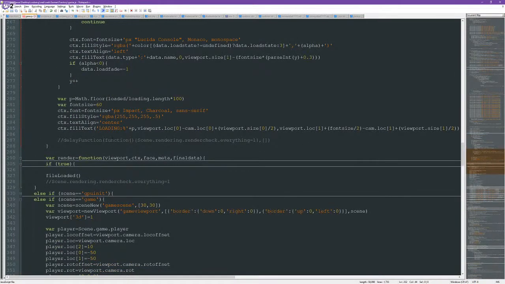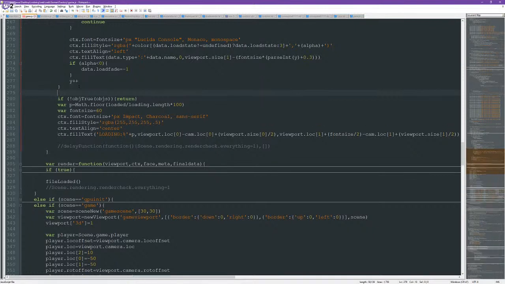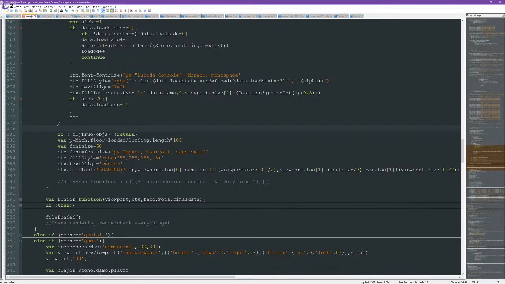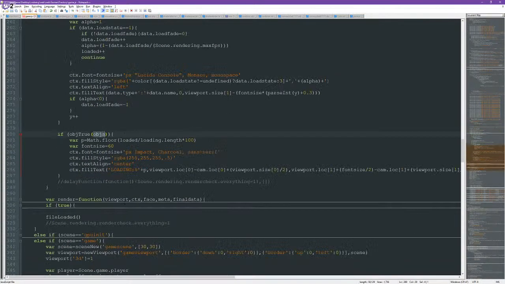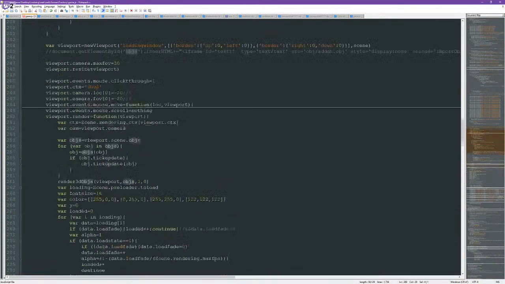How do percentage? That's that. So we don't want that to go. Let's do it this way. That shouldn't have been overwritten. Okay, I should fix that.